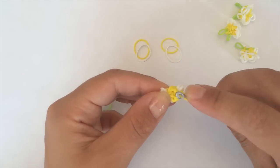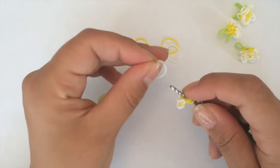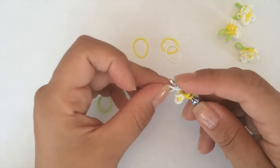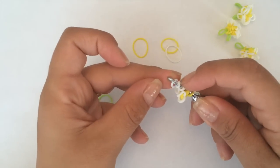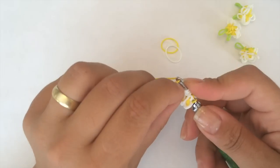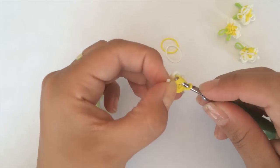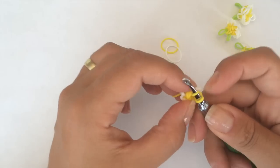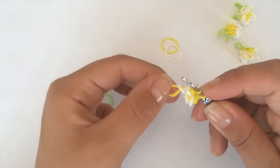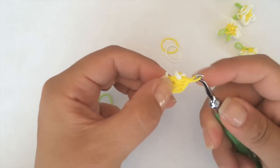You're going to go back in that center, that cap band, grab a white band and wrap it around your hook 3 times. 1, 2, and 3. Now take a yellow band, slide the white over, and then slide the cap band over, leaving that last band on your hook. Grab the end, and you want to slide through your other loops there.